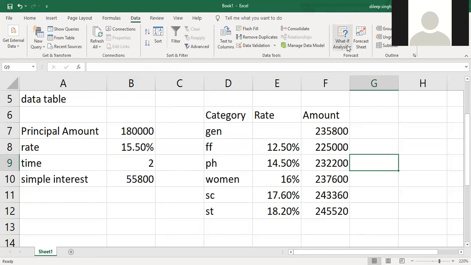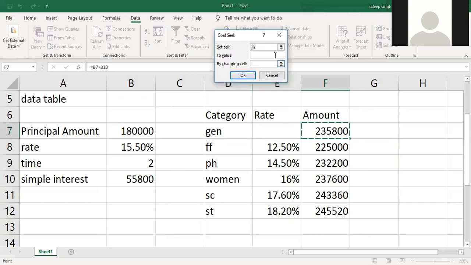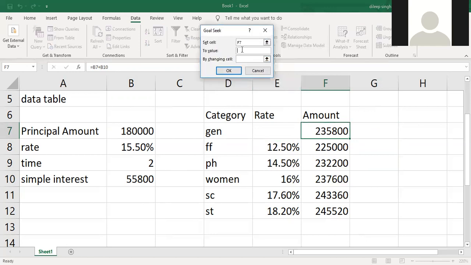Next calculation is the goal seek. Why do we use goal seek? Just see here. When we want to find out the particular amount for what year. For example, here we want 5 lakh. Just click on goal seek. In this cell, we want 5 lakh. So what amount should we deposit to get 5 lakh as the amount? So we have to select the changing cell. Place your cursor and select the principal. And after clicking on OK, you will get the principal amount to get 5 lakhs.